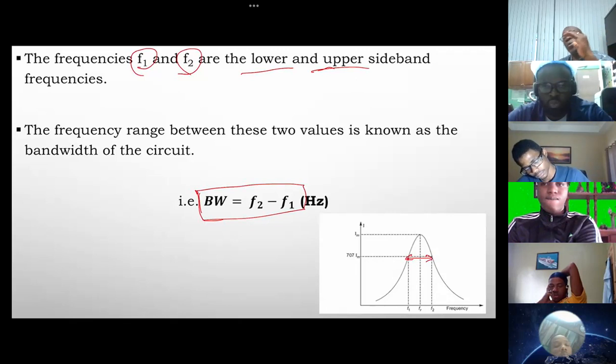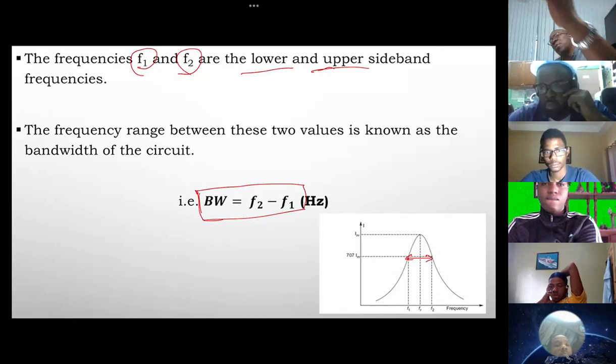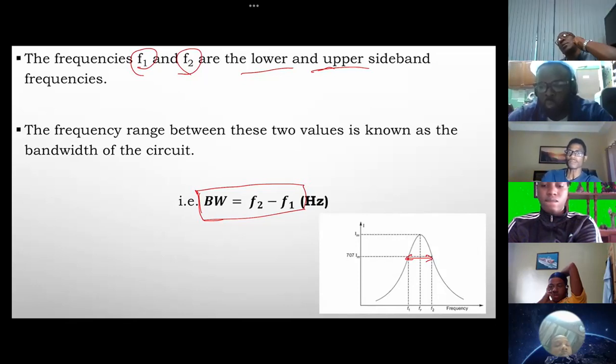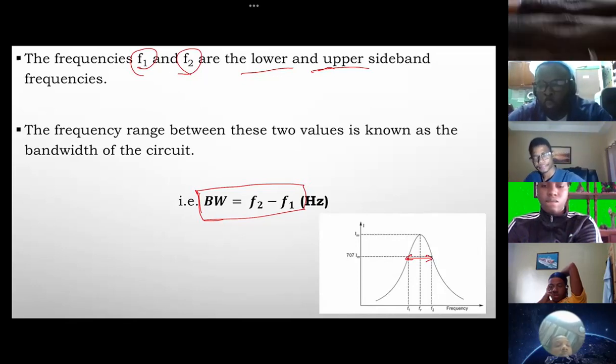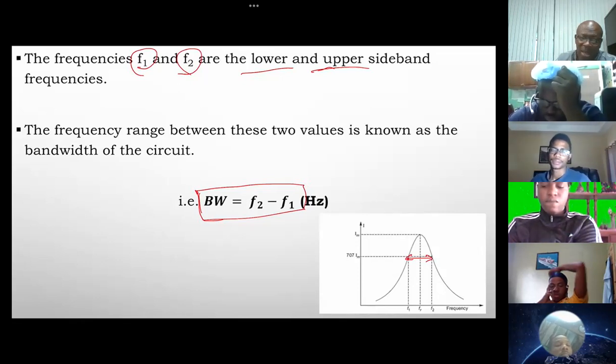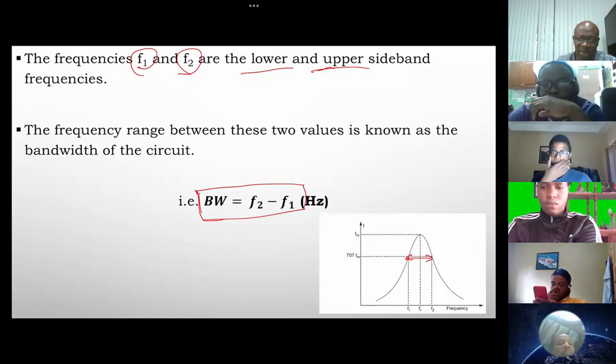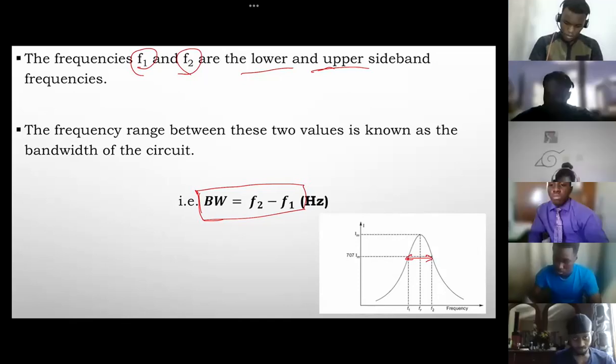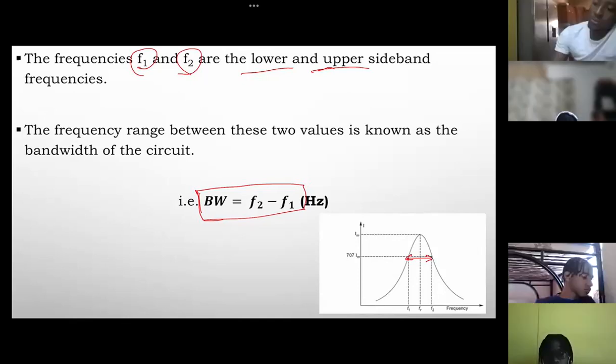All right, so we have spoken about the situation at resonance. We have looked at the maximum current, the maximum power, the minimum impedance. We have now moved on to looking at the half power points, or the -3 dB points, or the cutoff frequencies. So I pause therefore for any questions. Anything I've said so far that is unclear?